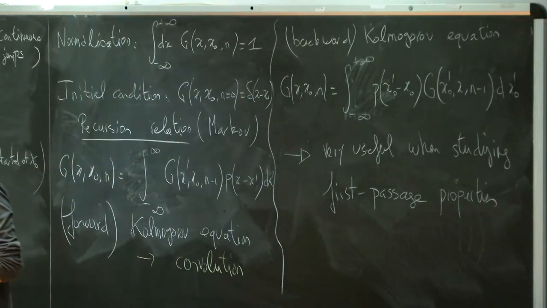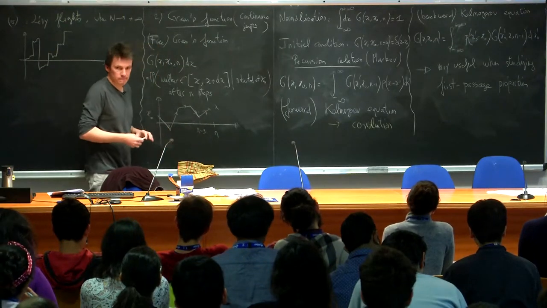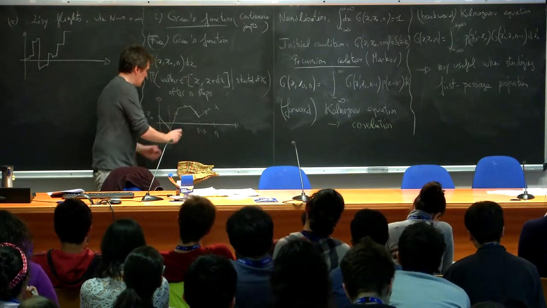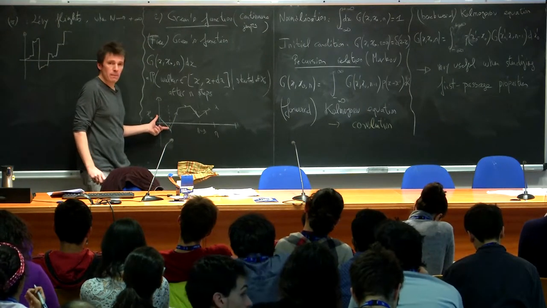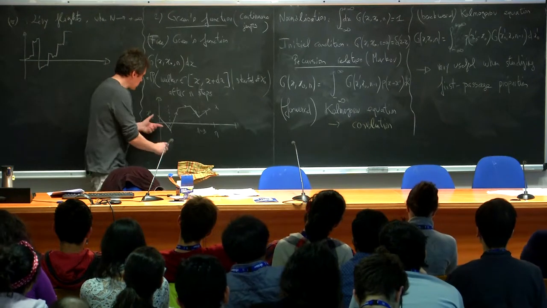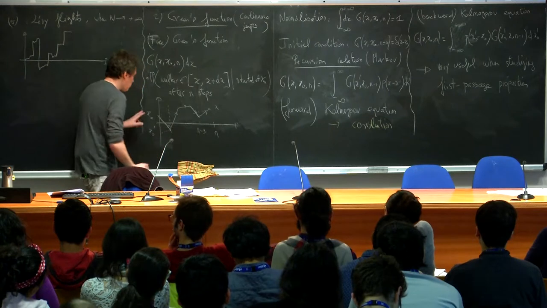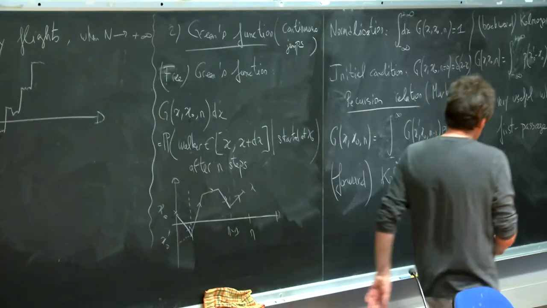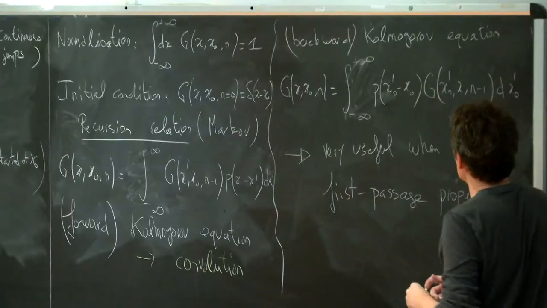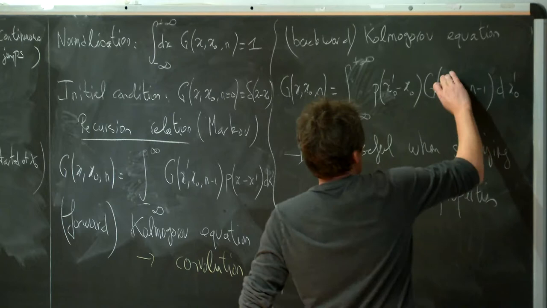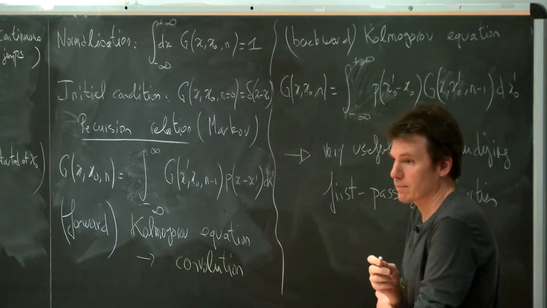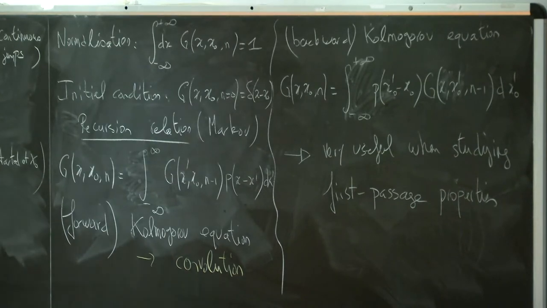Yeah? Exactly. Yeah, so in that case, we are just doing this thing. I'm just looking at what happens during this first step here. So during this first step, I will just make some jumps from x naught to x prime 0. So I jump from x naught to x prime 0, so that's just the first step. So that's the probability of this first step. You agree? Oh, I see. Sorry. Yeah, absolutely. Thank you. Yeah, you are right. Well, here, since the jumps are symmetric, in fact, these are the same, but you are right.